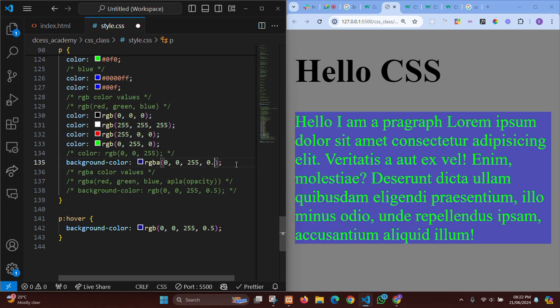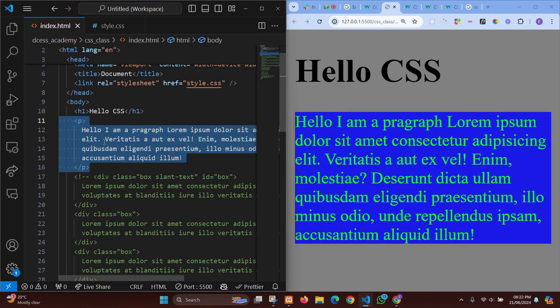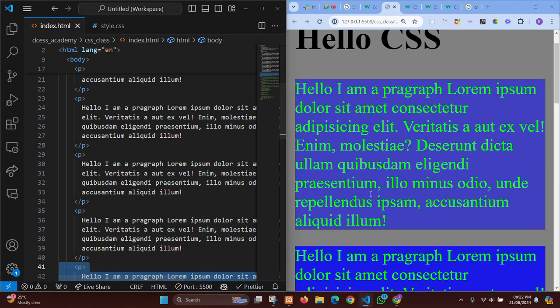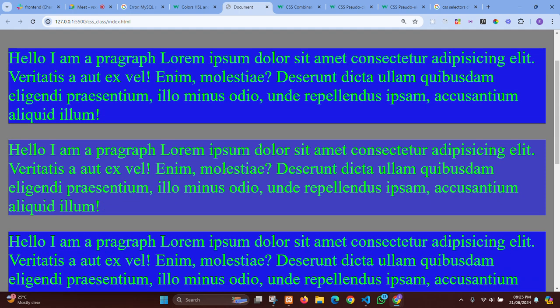Okay, let me just make it 0.8, so you can see what is happening. A better way to see this is by creating more of this. If I create more of it, save, and zoom this out, this is really not fine. Let me put it out. It's not beautiful, but again, you get the idea.